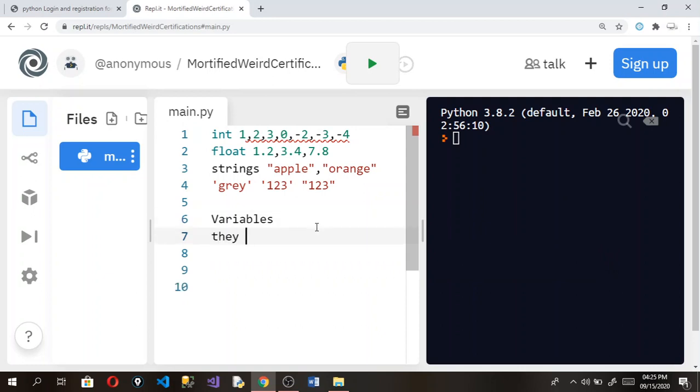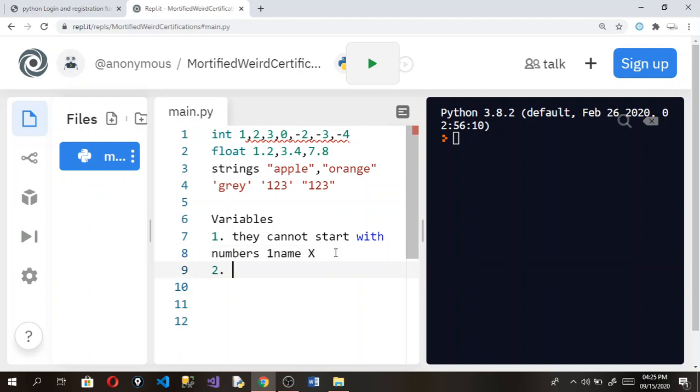Variables cannot start with numbers. We can't have a variable such as 1var or 1name. That is not good, so this should not be done.